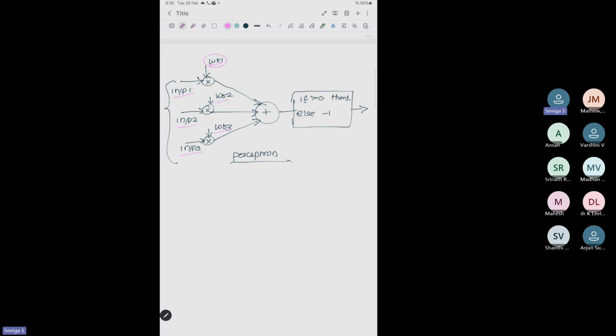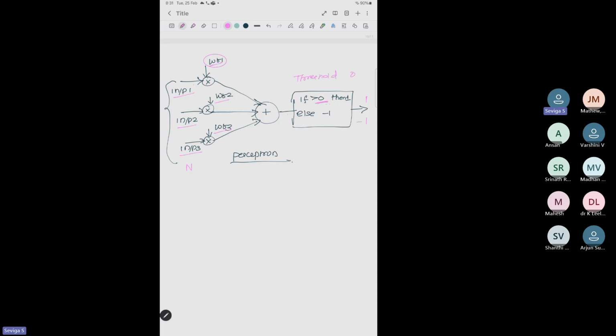What we will do is multiply the input number with the weight, and similarly we will multiply all the inputs. We can have up to n inputs. All the n inputs are multiplied with their corresponding weights and summed up together. If the summation is greater than a threshold, here I have fixed the threshold to be 0, then the output is 1. If the summation is less than 0, the output will be -1.